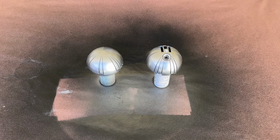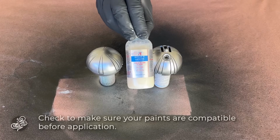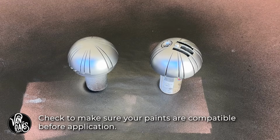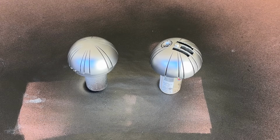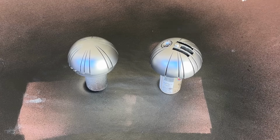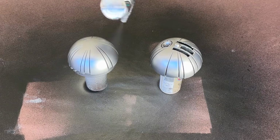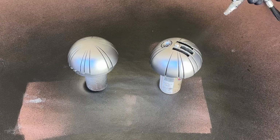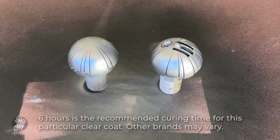I'll be using Alclad 2 Aqua Gloss, but there are others that are compatible with our metallic paint. It's important to note that this clear coat will dull the shine a bit, but more importantly, it will keep it from being tarnished by fingerprints and will act as a protective layer between the metallic paint and any additional weathering I may do to this piece. So with my compressor again dialed down to 15 psi, I'll apply a few medium coats to lock in my shine, and then we'll set it aside for 6 hours to fully dry.